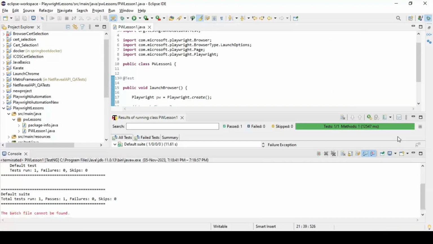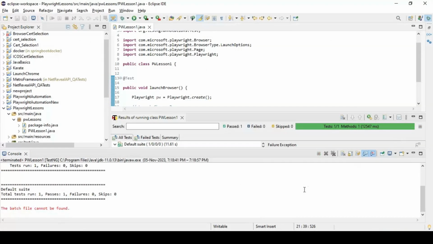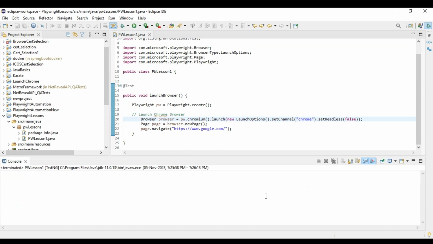Excellent! It's great to see that Playwright successfully launched the Chrome browser and navigated to the Google search page as intended. Let's proceed to execute the same script, this time to open the Google search page with the Edge browser.